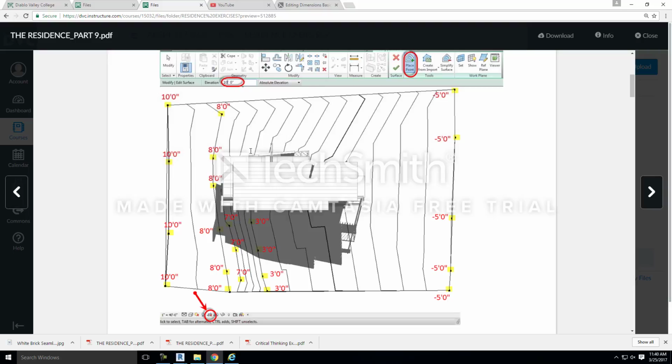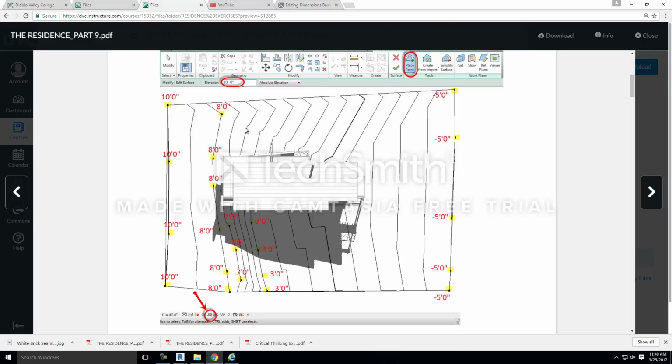Okay, so looking at this here, basically each one of these lines in the topography map represents a unit of elevation. So for example, this line right here represents 10 feet above grade. This line right here represents 9 feet, 8 feet, 7 feet, 6, 5, 4, 3, 2, 1, etc. And every one of these lines represents 1 foot of grade change. So when we start with our first line, we start 10 feet above grade, and if we go all the way down to the other side, we have minus 5 feet below grade.